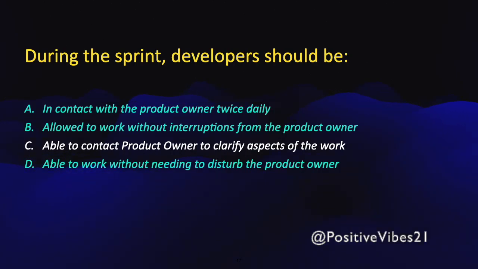contact the product owner. If the team is seeking clarity, or they need to understand the scope of work, or probably requirements are not clear, in those cases they can always contact the product owner to get the doubts clarified regarding the aspects of the work. So this is the right answer. Let's move on.